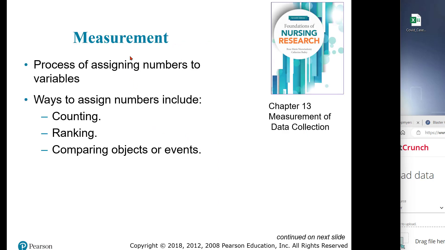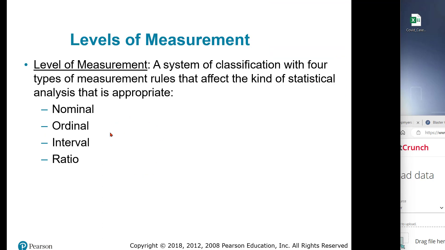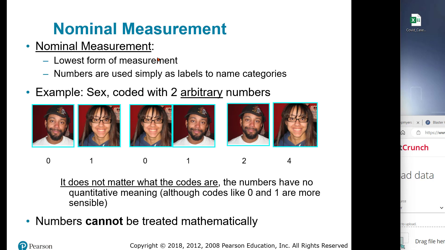This all involves measurement. We measure all this stuff in statistics and the levels of measurement depend on the qualities and quantity of the attribute. This is what researchers tend to struggle with all the time. What level of measurement do we have? The rules for statistics vary on what type of measurement you have. The simplest one is nominal. We put data into categories. Sometimes we use numbers for categories instead of the label, which can be confusing as they're just categories, a nominal measurement that you cannot treat them mathematically. You can count them by the category. You can count the number of males and number of females in your study but mathematically you can't do most operations. You can't divide, subtract, etc. Nominal measurements are the lowest form of measurement.